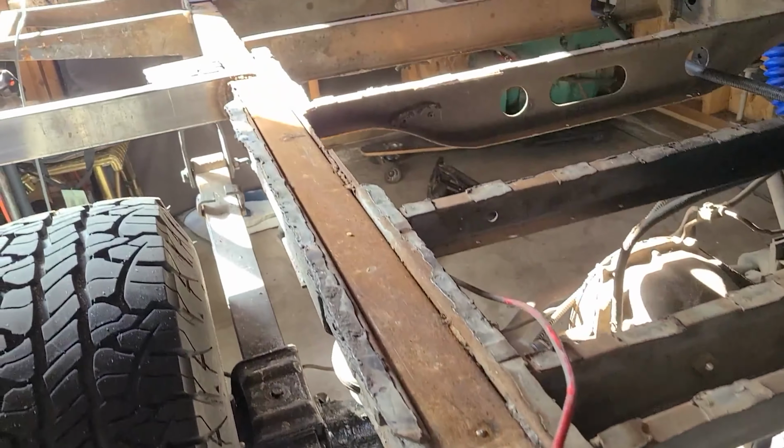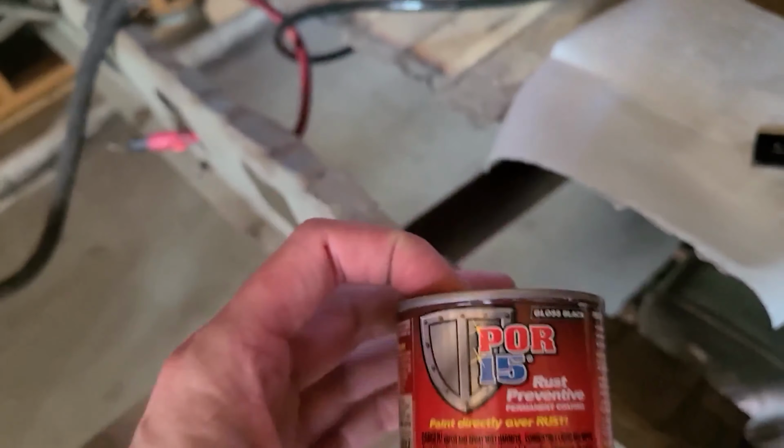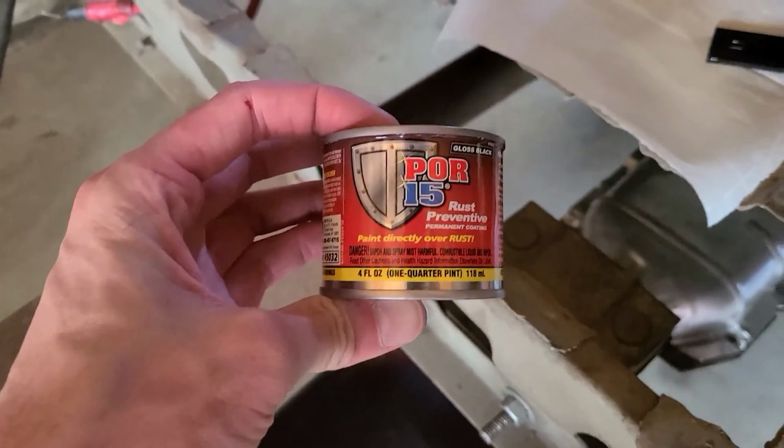I'm gonna paint over all the rusty spots. This is the product that I'm using. Paint over rust 15. Rust preventative permanent coating. Paint directly over rust.